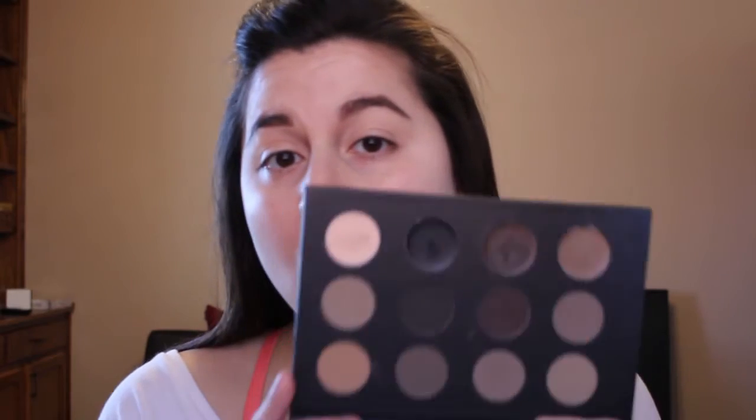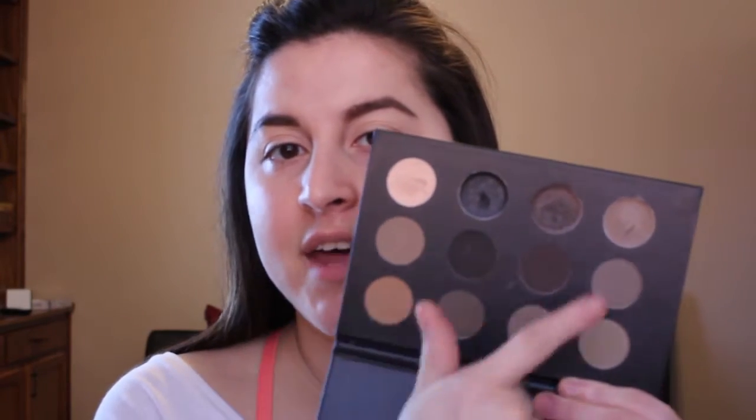As you guys can already see, I have already done my eyebrows. I use the BH Cosmetics Ultimate Brow Palette. This thing is really cool, really neat. If you're a freelancer, you really do need it. It has 12 different shades, 4 of which are gel shades. The other 8 are powders. They're really blendable, easy to use.